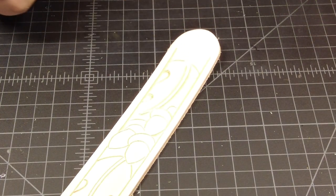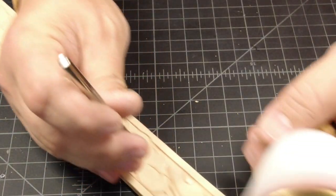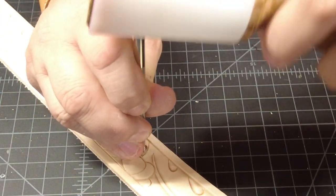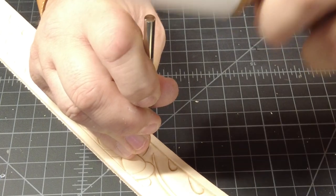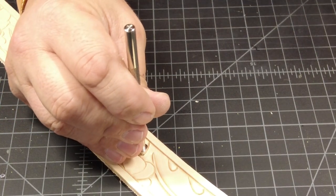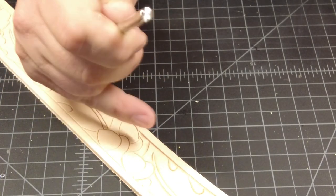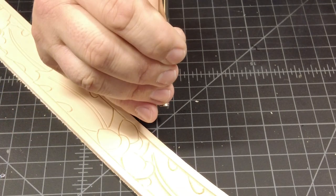Same thing there. Now I've got, up here at the top of the leaf, a line. And again, one of the biggest mistakes people have is not knowing where to put the beveler. I've seen people turn it sideways and then you've just got choppy lines all along where you should have this one nice smooth line.